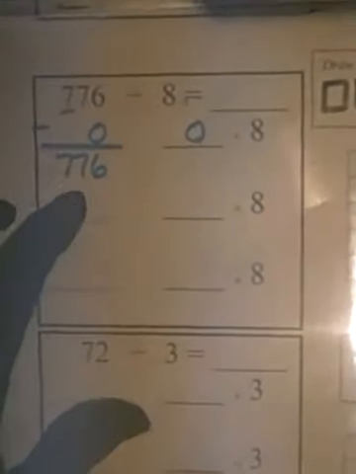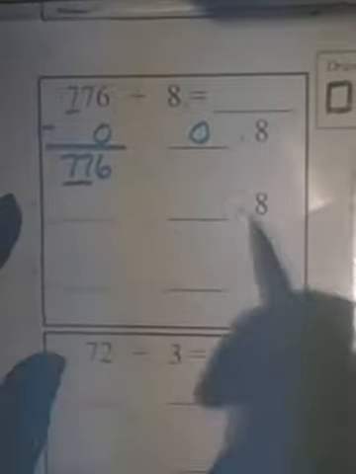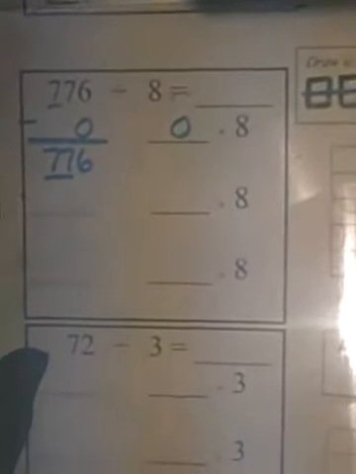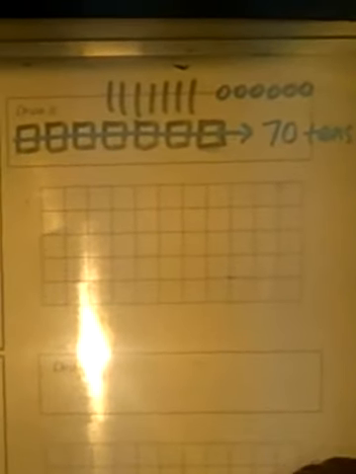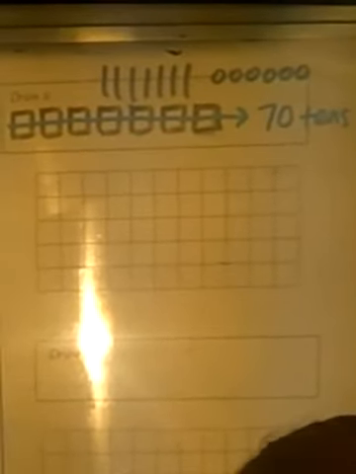Now, what do I need to do with those hundreds, though? Because now I need to look at the tens. I've got 77 tens, and the way that I show that here is that those 7 hundreds are really worth 70 tens, and kids would cross that out and change it into the 70 tens. So now I have a total of 70 plus 7 tens, 77 tens, as I've underlined here. So I'm breaking my 77 tens into 8 groups.